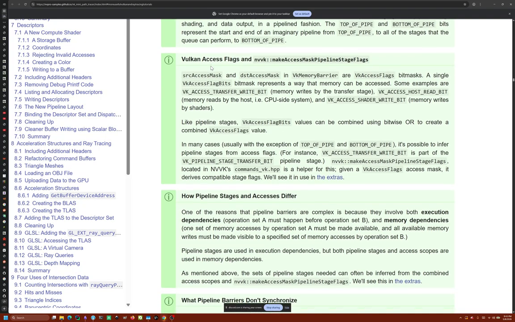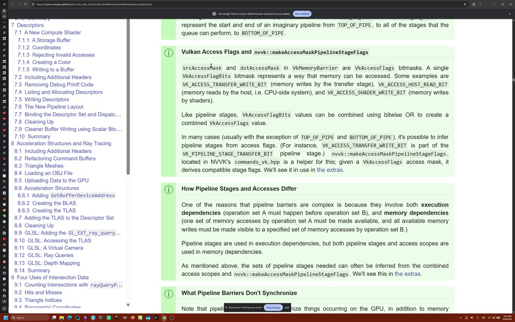Okay, looking at access flags, the source access mask and destination access mask in the barrier are bit masks. A single bit mask represents the way that memory can be accessed. Some examples are transfer write bit, host read bit, and shader write bit.